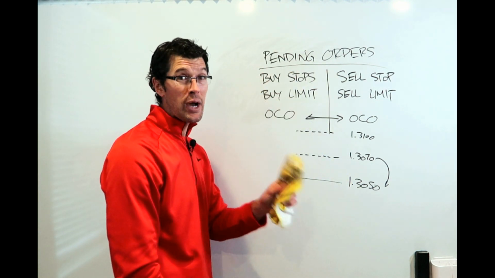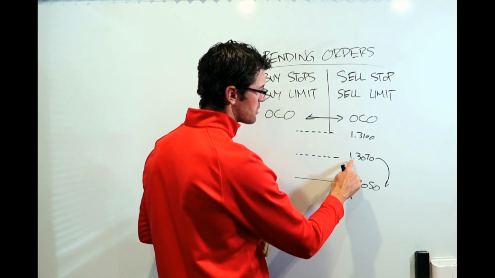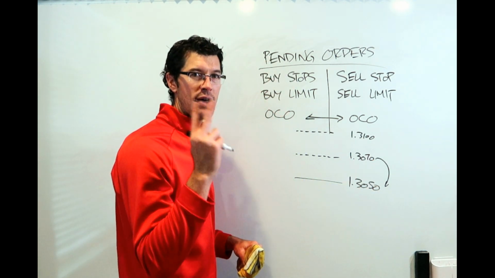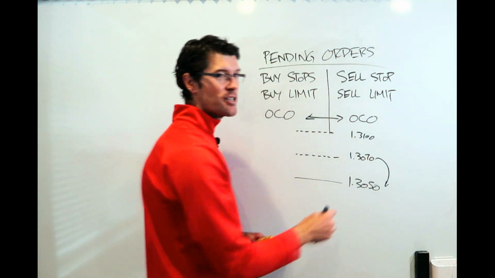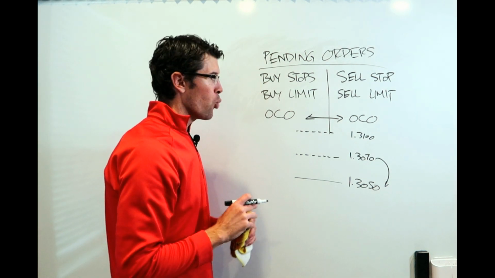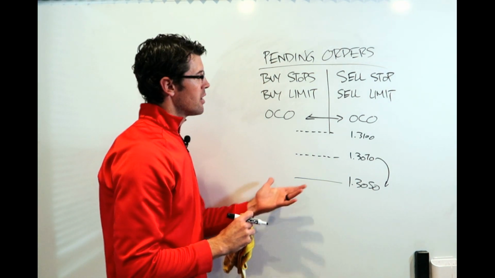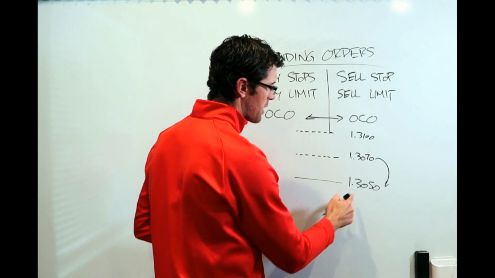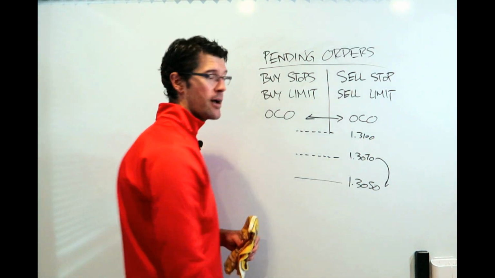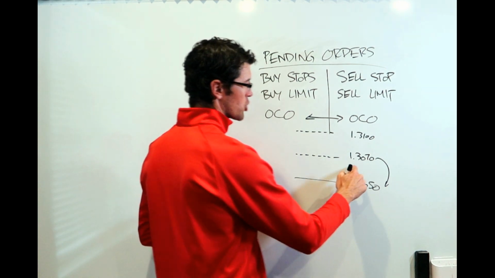Now, because there's a spread involved, technically, if we have a 2-pip spread and price moves up to 1.3068, we are going to activate that buy trade at 3070. All right? Now, when does that get tricky? You're like, well, it didn't actually go to 3070. I don't want to get in the trade. Well, if it's a 2-pip spread and it's moving up from 3050 to 3068, I would hope the continuation is we're going to take it up to 3100 and we'll just get in the way, right? We're just going to be in the way of the trade. So we can get filled on the spread.